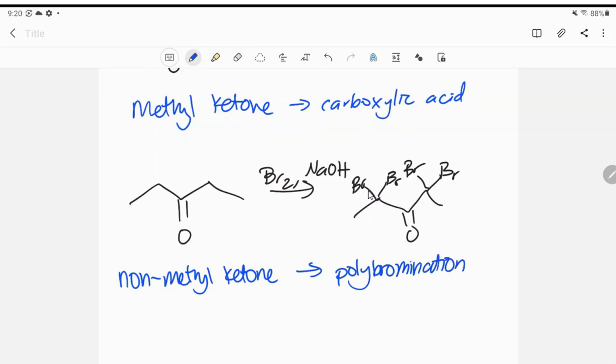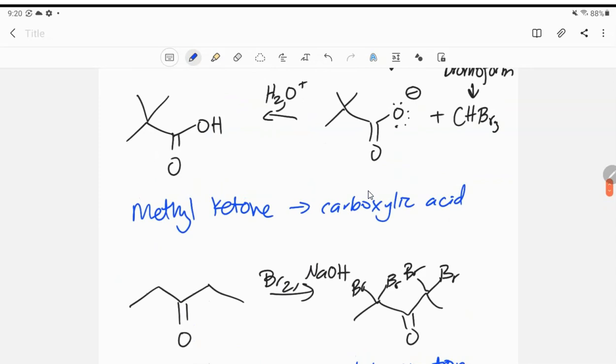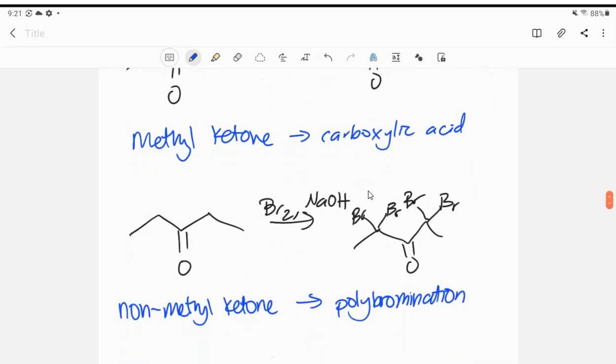So the point here is, if you want a carboxylic acid and you have a methyl ketone, here's a way to do it. If you only want 1 bromine on, don't do this reaction. Use a different one. You can use the acid catalyzed one. That'll just put 1 bromine on, or a stoichiometric equivalent thereof. So with this one, you're going to get a mess of products depending on how much bromine you have in there. So best to just do it to excess if you want this polybrominated thing. Like if you're going to make alkynes or something out of this, then maybe you want it polybrominated. So that's the idea here.